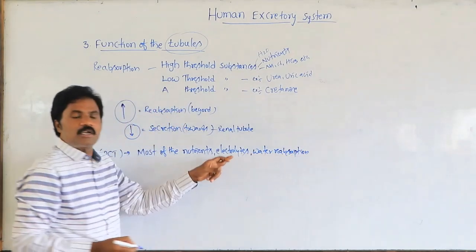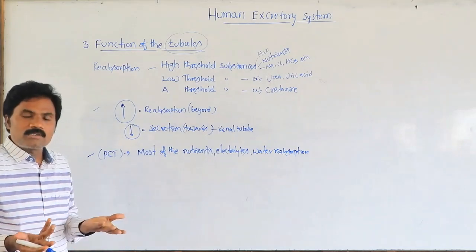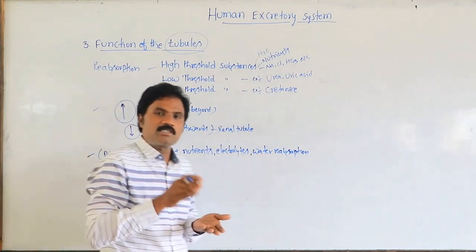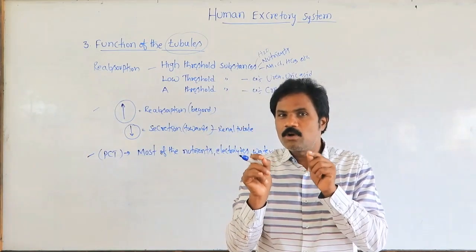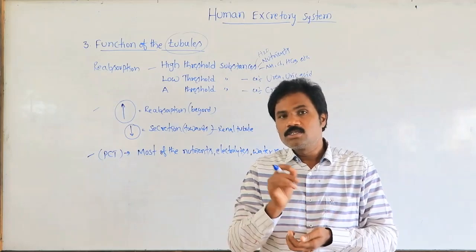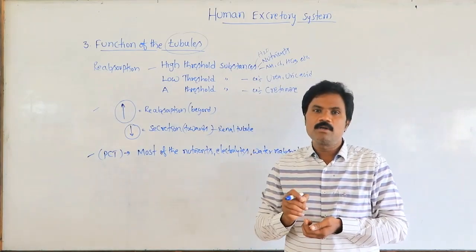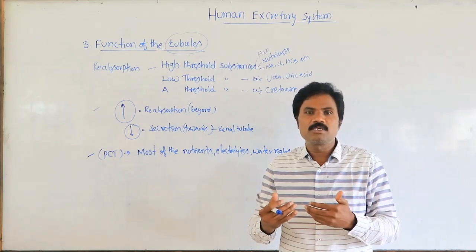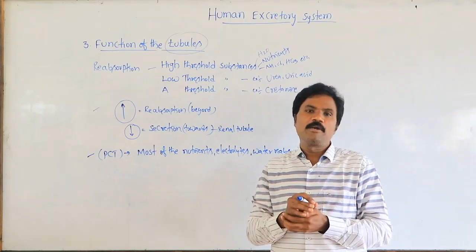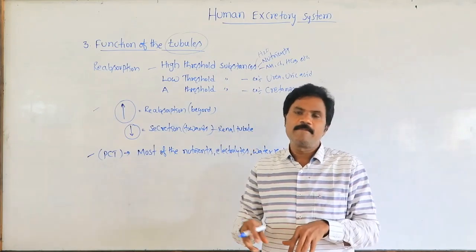Water reabsorption takes place in the proximal convoluted tubule. Why? Because what is present inside the proximal convoluted tubule? The simple cuboidal brush border epithelium is present. Because of the brush border, it increases the surface area. It is ready for reabsorption again inside our body. Instead of elimination from our body, it will be reabsorbed again.